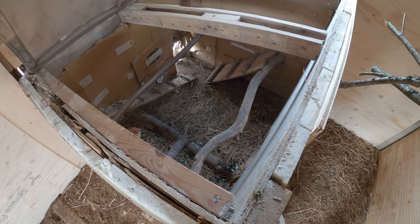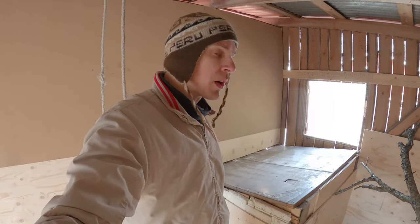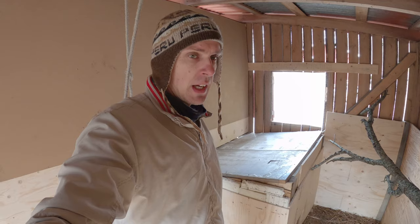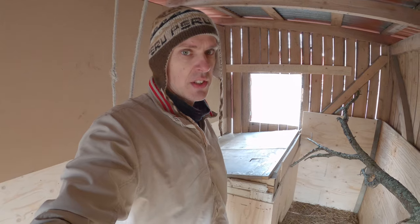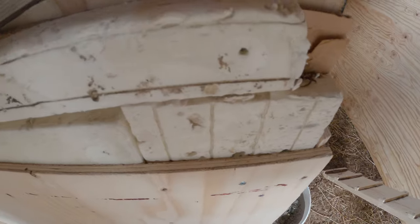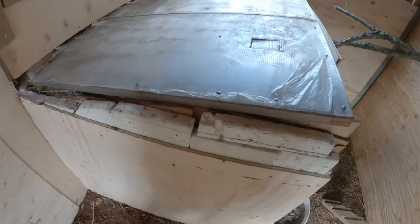The idea of this safe room is that if we have extreme winter temperatures, sometimes it can go more than minus 30 degrees below zero, it would be good that the chickens have a place where they can stay together very close. And like I said, I'm not gonna have lots of chickens during the winter time. So this place is perfect for them. It has 5 millimeters of foam insulation on all the sides, so it's gonna keep them warm.